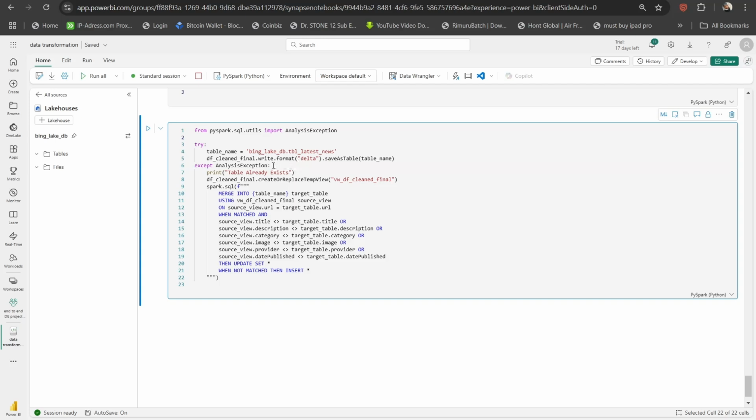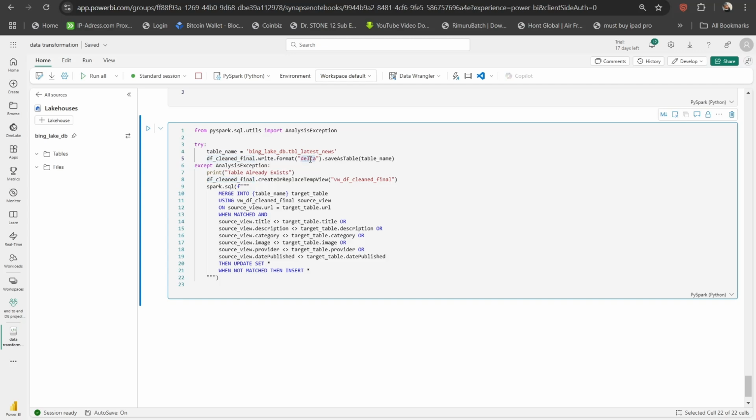The next thing you can see is our try block, and what's going on here is that we're writing our data to the table. Here the program tries to save the clean dataset, df_clean_final, into a Delta Lake table. The table name is defined as Bing Lake CBL latest news, and the clean data frame df_clean_final is saved as a Delta table.